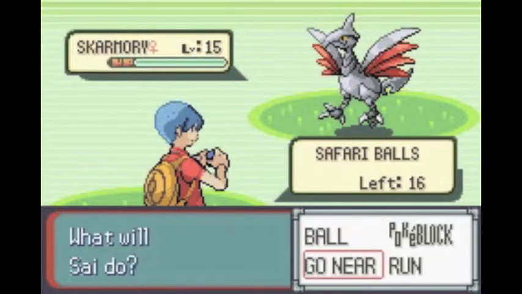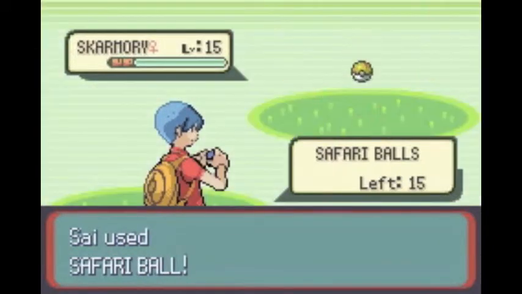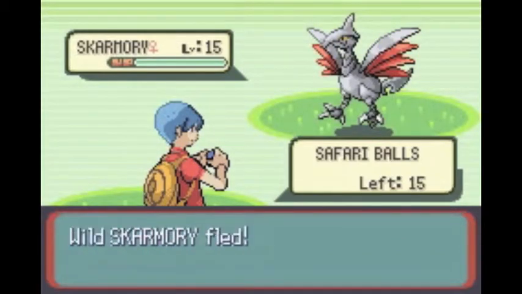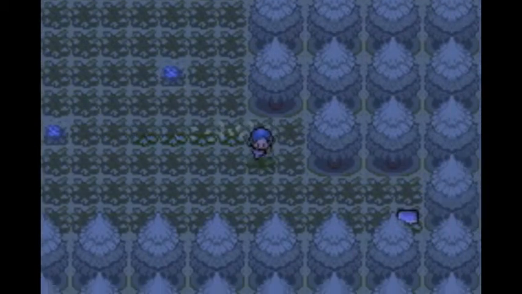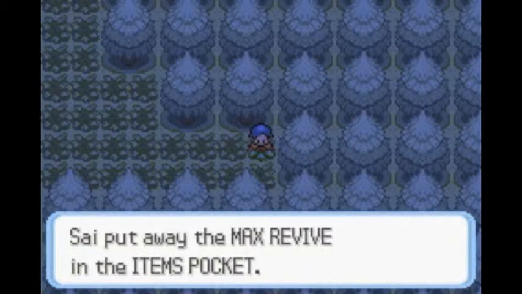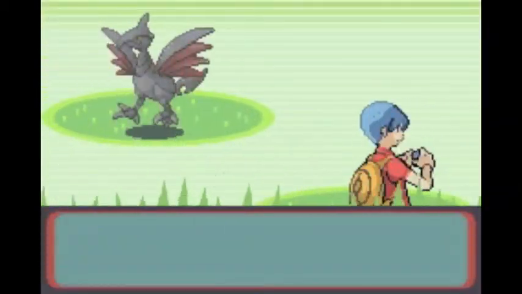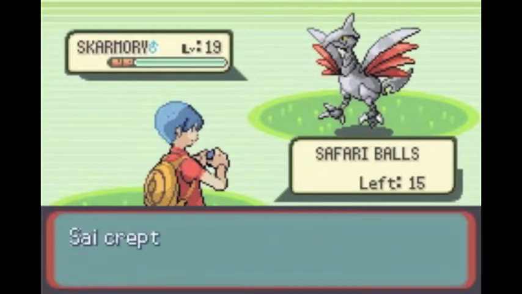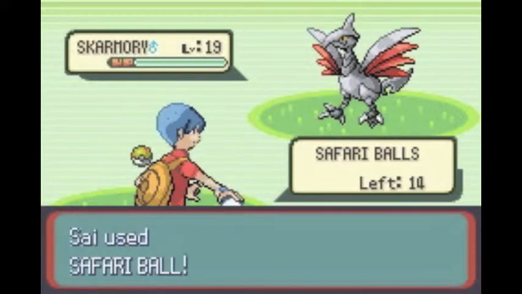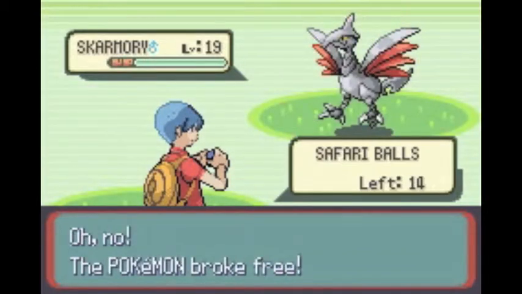And maybe I should point out these commands here. Go Near will increase your chance of catching the Pokemon, but it will also increase the chance that the wild Pokemon will flee. And the Pokeblock allows you to throw a Pokeblock at the Pokemon, if you use the right Pokeblock, of course. I think the wrong Pokeblock will have the opposite effect. It will reduce the chance of the Pokemon fleeing, but I think it will also reduce the chance of catching it.